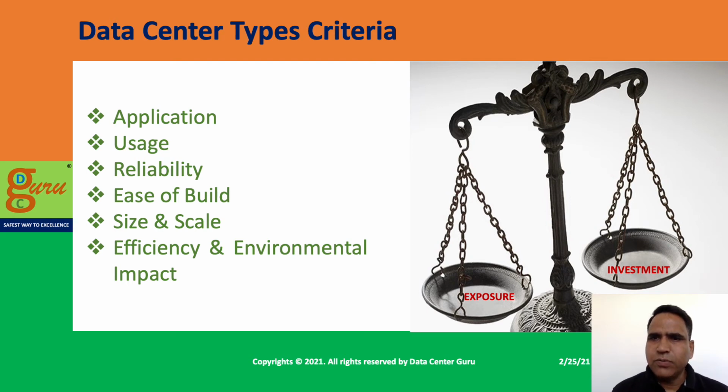So ease of build is also one of the types of data center. You can build in a customized way, like a greenfield, purpose-built data center where you acquire land, plan it, build the building, and then create the entire data center infrastructure. Or you have your own building, and in that building you can create the data infrastructure and move in.